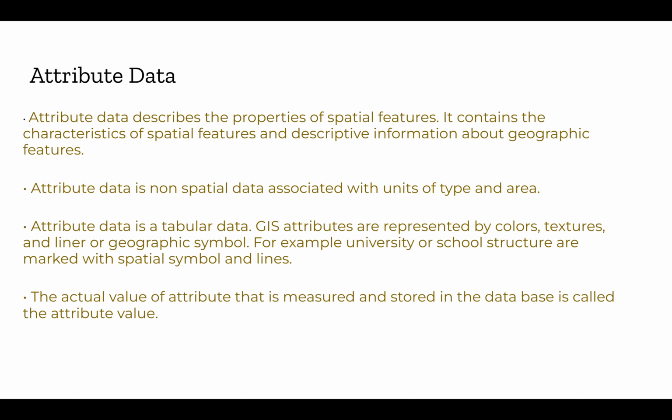After knowing what these are, the next question is, what are they saying? This is where attribute data becomes essential. Attribute data describes the non-spatial characteristics of geographic features such as name, type, or function of a location. For instance, a school on a map is represented spatially as a point, but attributes might include the number of students or institution type. In GIS, attribute data gives meaning to spatial data, turning simple coordinates into meaningful contextual information used for decision making and research.